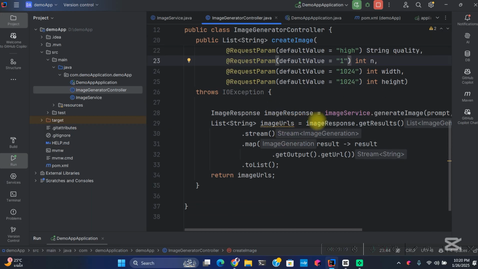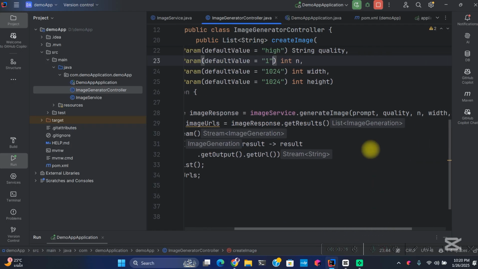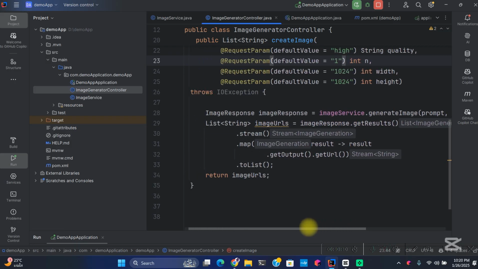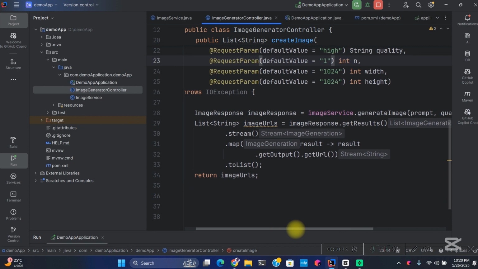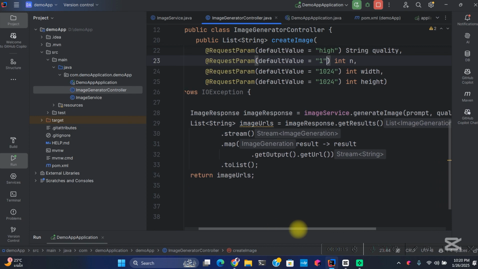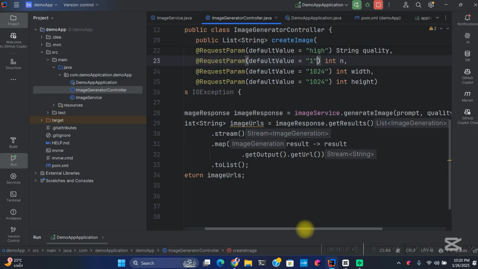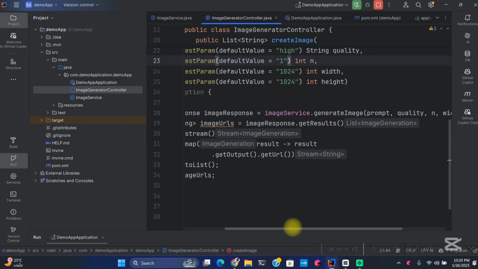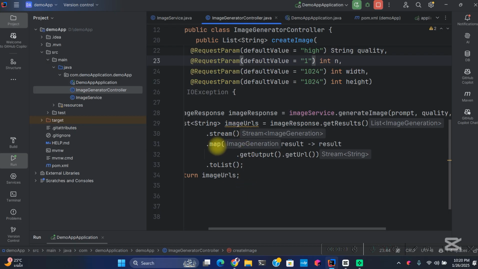Then after that, we generate image service. We call image service to generate this information, prompt, quality, width, and height. Then after that, we also generate image URL. Okay, so here we're going to say image response. We get the results, and then we stream the results, and then we do a mapping, and for each result that we get, we need to get the URL.